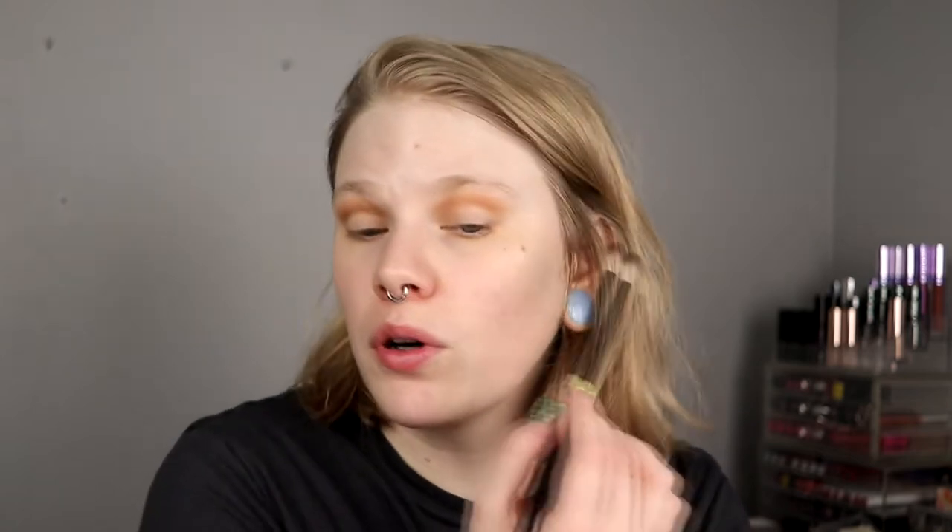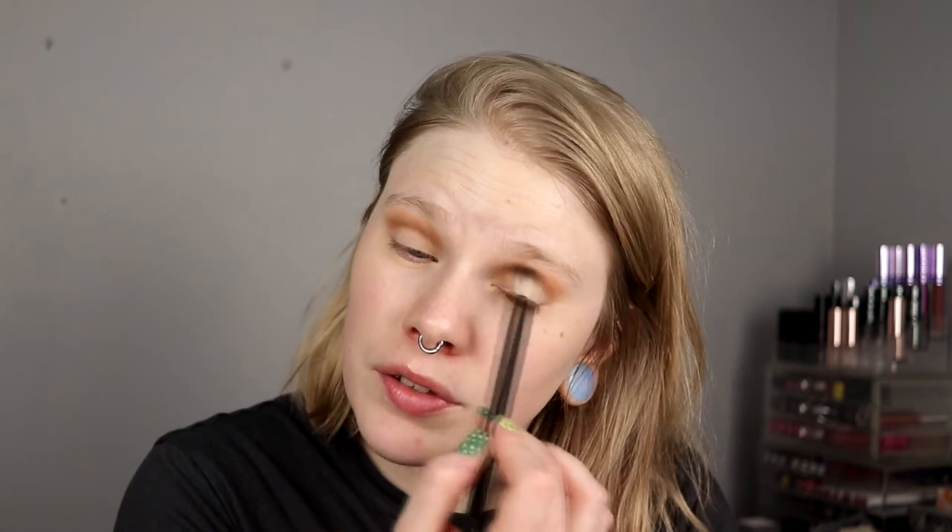I love Nabla. I have all of their palettes except for one of the glitter quads — the one that came out together with this — because I don't use glitter that much, so I didn't want to buy it. This one was also about 30% off on Beauty Bay, so I bought it. So far it feels like it's Nabla's usual amazing formula. I really do like Nabla a lot, but I might not talk about them that much, though I think I've been better at it lately.